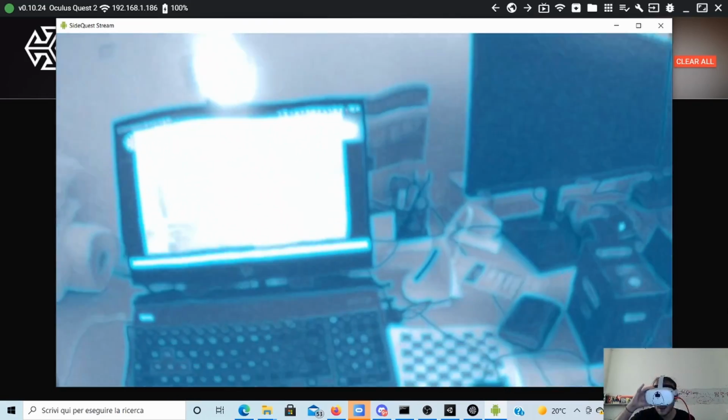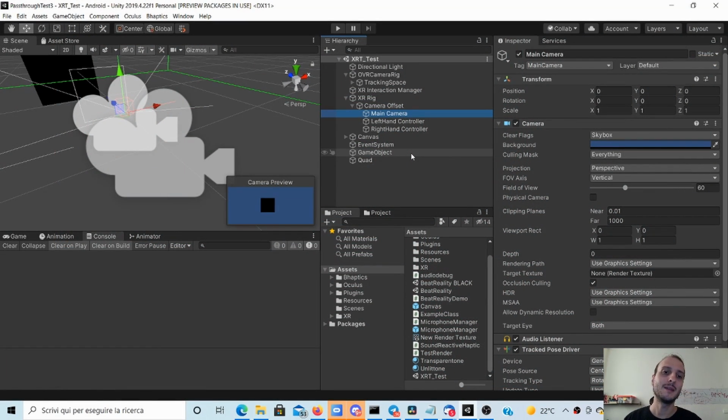But you can see my surroundings and now my computer inside the pass-through. So everything works, I'm super happy, and now you should have your pass-through app as well. Maybe you are thinking that the tutorial is over, but I actually have 2 extra bonus infos for you.